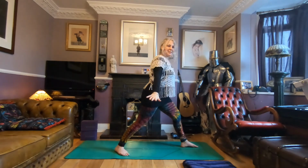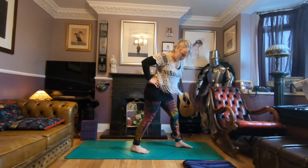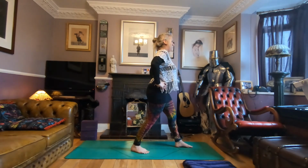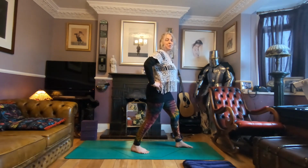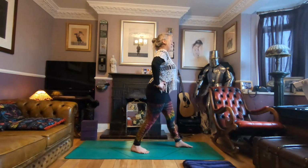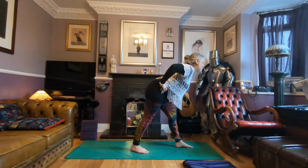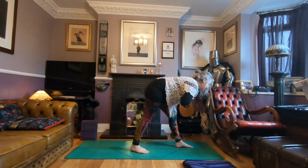Release the arms, straighten that front leg. We're just set up for pyramid here, so step that back foot in a little, point it a little bit more towards that top corner. The front knee can bend as much as you wish, so don't worry about that, but don't lock it straight. Inhale, lift through the chest, exhale and hinge into your pyramid. Gaze is a little in front. Your spine is long. Maybe take hands to heart center.